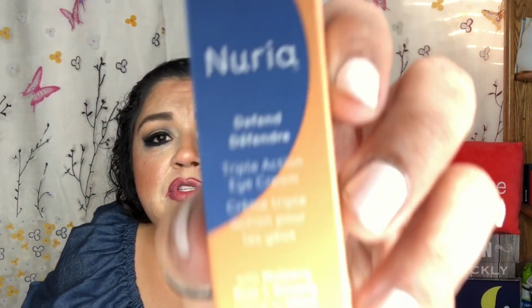And the last item in my box is from Nuria. And I have used Nuria products in the past. As a matter of fact, right now, I have a Nuria body wash in my bathtub that we're almost done using. And it is a pretty good body wash. So let's see what this is. Nuria Defend Triple Action Eye Cream with mulberry root and ginseng native to China. So that's what this is. And this is a full size again.